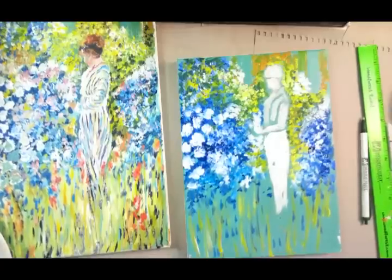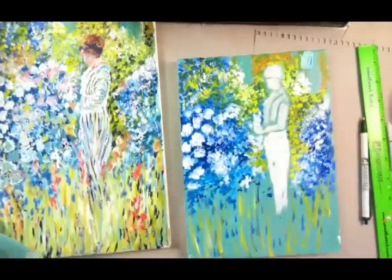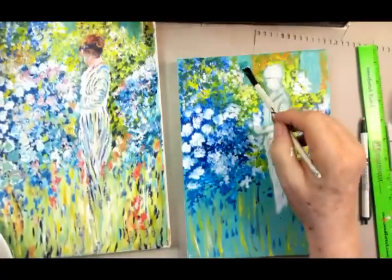There's our outside, and I think I want that wider. So back to my turquoise color, which, remember how we made it? That turquoise, the background color, was phthalo blue, white, and a little bit of yellow. Okay. So I'm going to just make this a little wider here, and I'll put a little more white with it. Want this wider here. There we go. That's a little too white. There we go. Just whiten that up. There we go. That's better. I knew I needed a nice big space here and here.